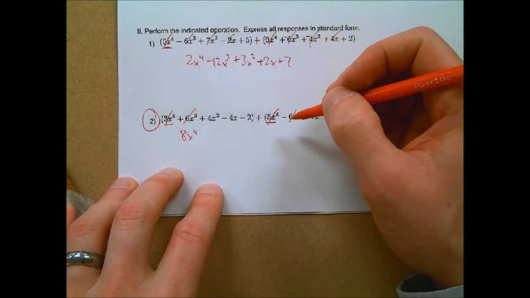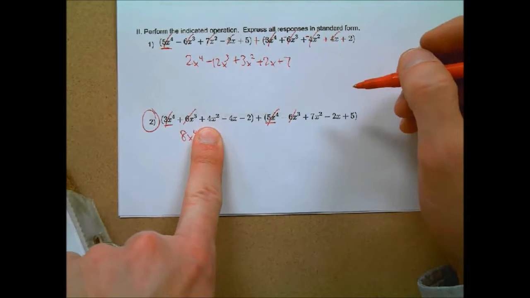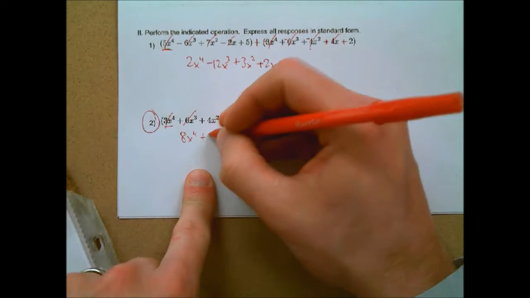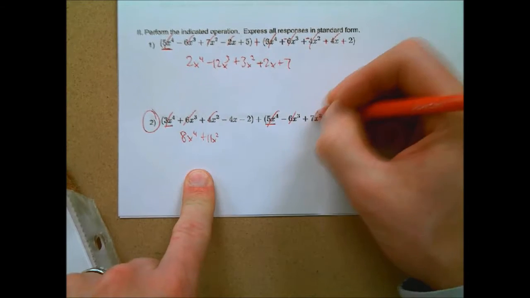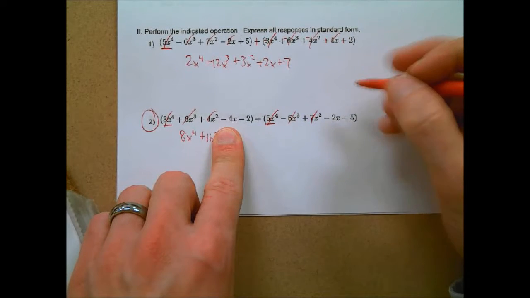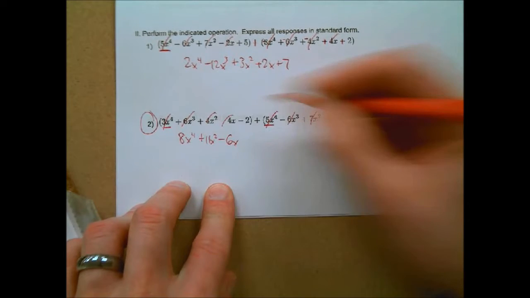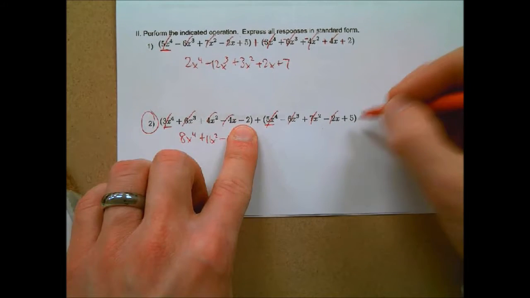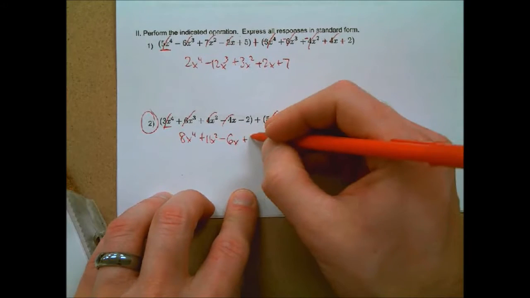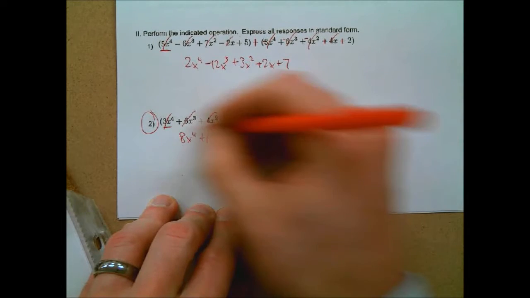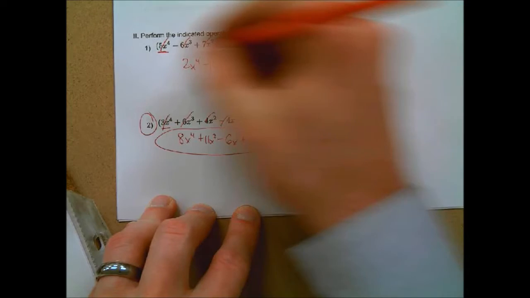Okay, how about 4x squared there, Alex? Is 7x squared, so that makes 11x squared. Okay, good. And then you get negative 4x and negative 2x, which is negative 6x. Good. And then negative 2 and 5, positive 3. Oh yeah, positive 3. I wrote it positive 3, but you just misspoke. I said them in different orders.